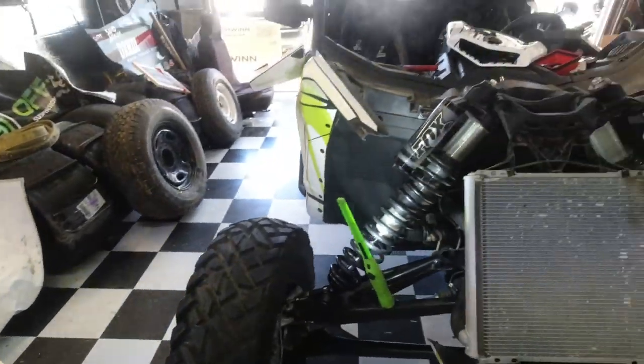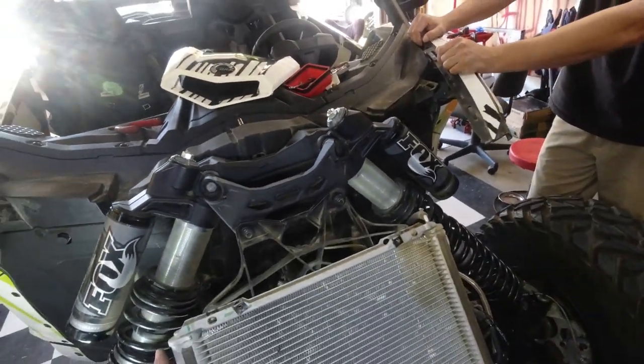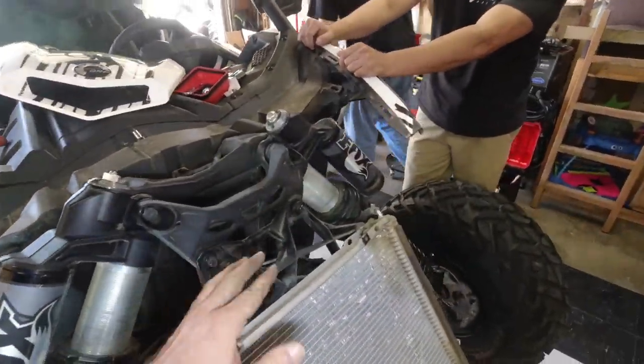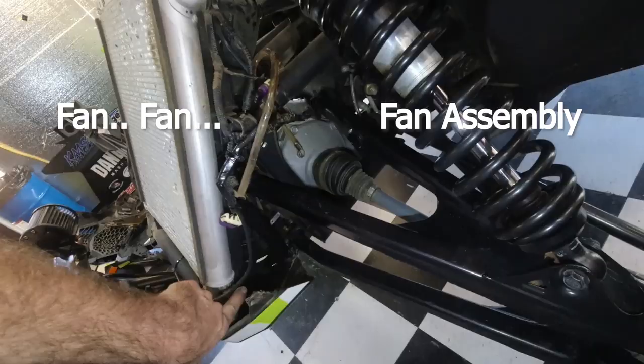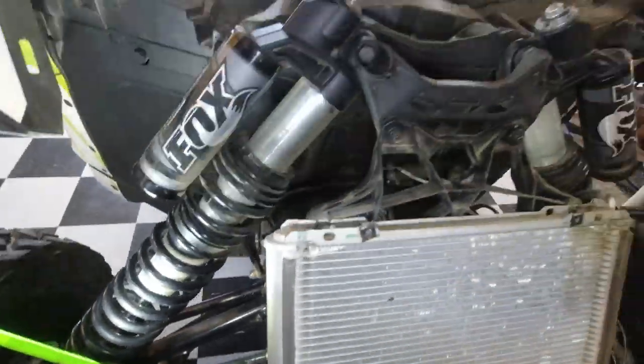All of this, the radiator is right here. This is the radiator, and this is the fan. This is the fan mount. You can see it bolts to the radiator right here, to the shock tower right here, and down here there's a couple bolts. Not sure how many, there's at least a couple down here.